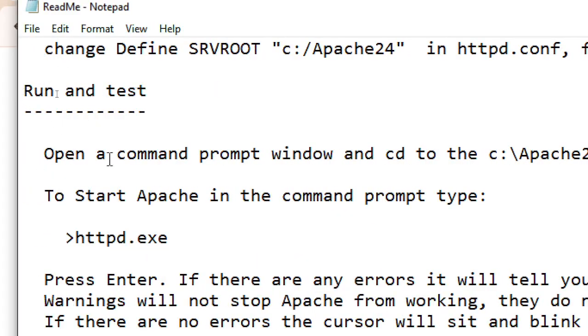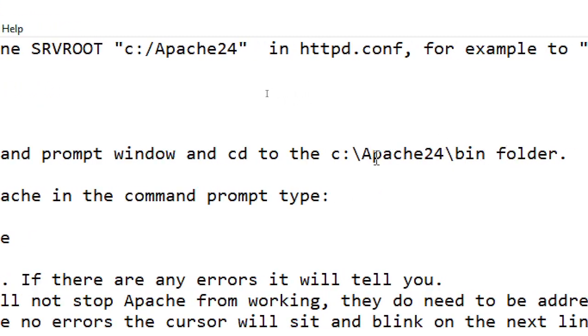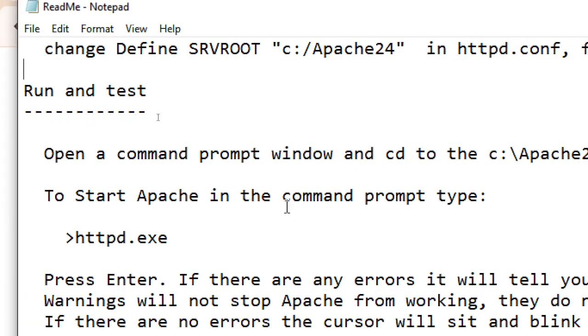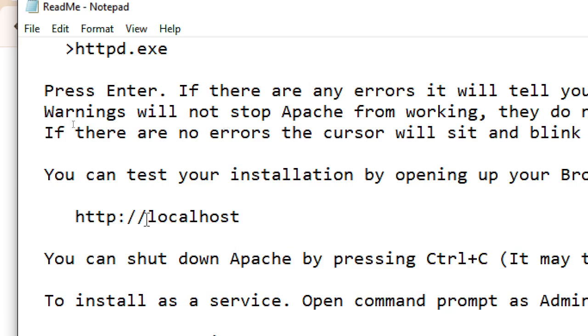To run and test, open a command prompt window, the CMD, and CD to Apache bin. You go to the Apache bin folder to start Apache. In the command prompt, type httpd.exe, and type in your browser localhost, or you can type the IP 127.0.0.1. But normally they know only 127.0.0.1.